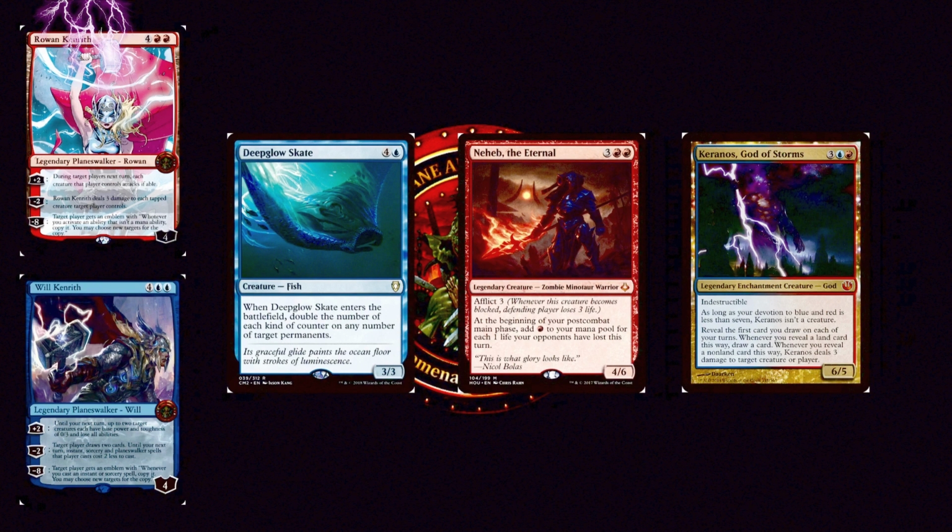That's great. Next we have Keranos, God of Storms. 3, a blue and a red for a 6/5 god with indestructible. As long as your devotion to blue and red is less than 7, Keranos isn't a creature. And reveal the first card you draw on each of your turns. Whenever you reveal a land card this way, draw a card. Whenever you reveal a nonland card this way, Keranos deals 3 damage to any target. So Keranos is either card advantage or removal every single turn, and that's just awesome. And when you get your devotion up to 7, then he's a 6/5 indestructible blocker.